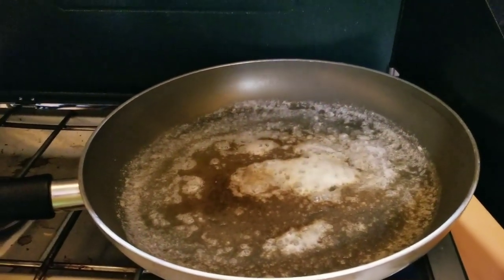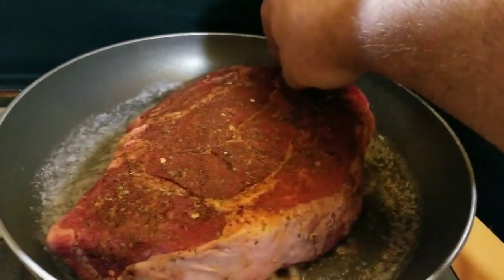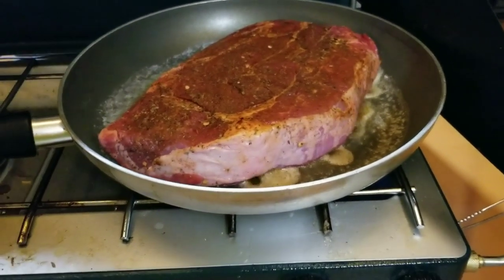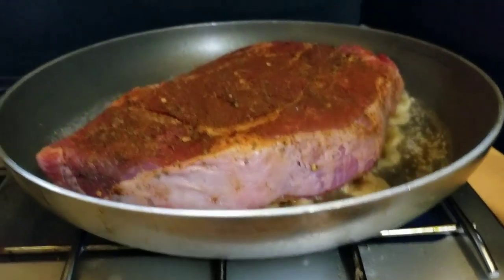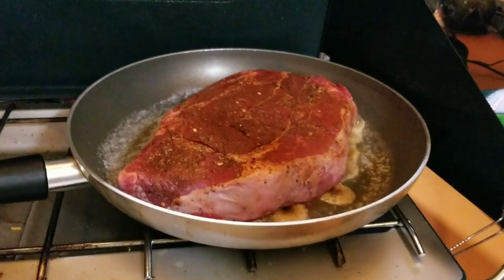And I'm just going to use this for a while. So here's my meat. We're going to sear it really good. Make it all happy. Let's crank that heat back up, just a skosh. Now I'm just gonna sear both sides, get it nice and brown, even the edges.